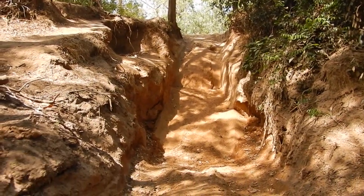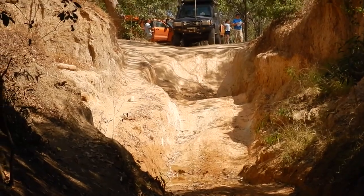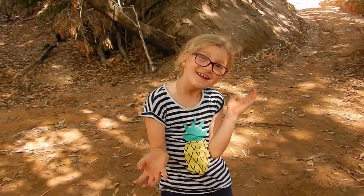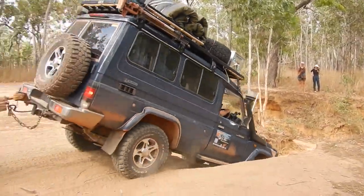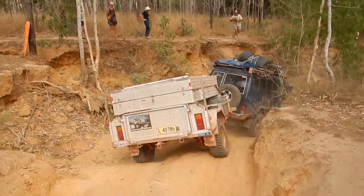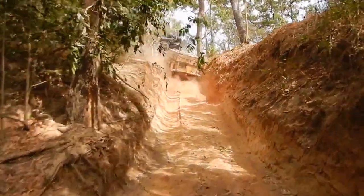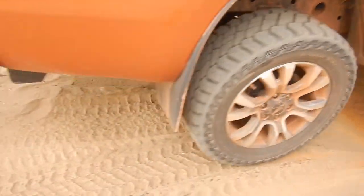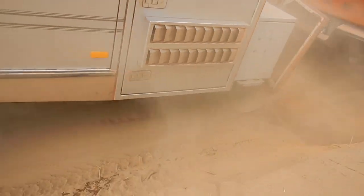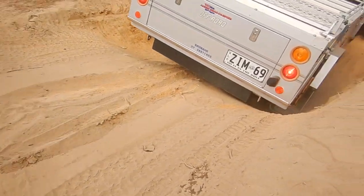Well, we're in the creek here, and there's an exit there, but it hasn't been used for a while. That's why the entry's too steep as well. We just sort of go in there and nose dive. You say, Peter. Just do it. Take it slowly there, slowly! That's it, here we go.